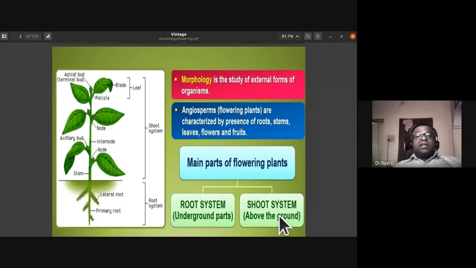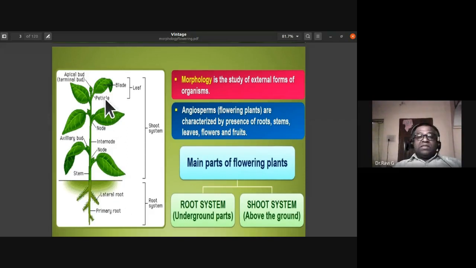That is, they grow against the gravitational force. So this phenomenon is noticed in the root system and shoot system. Root system is positively geotropic. They grow towards the source of soil. They are positively hydrotropic. They grow towards the source of water. And they are negatively phototropic. They grow away from light.